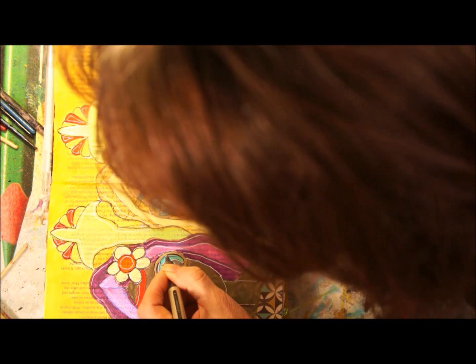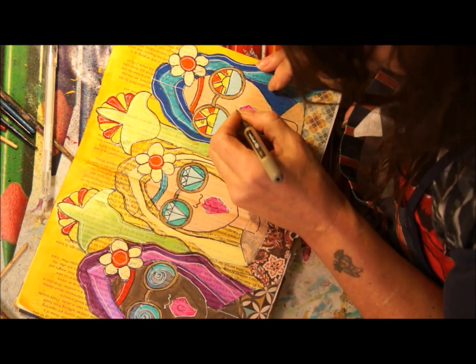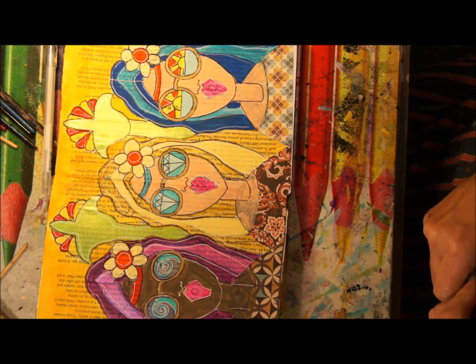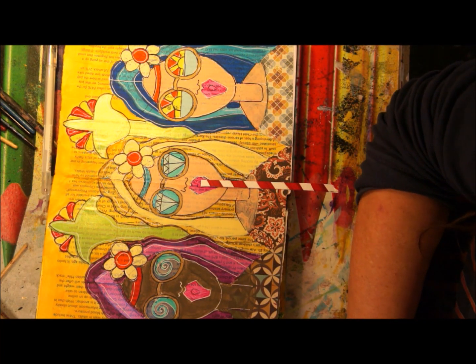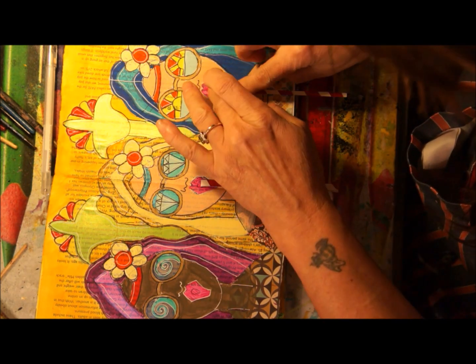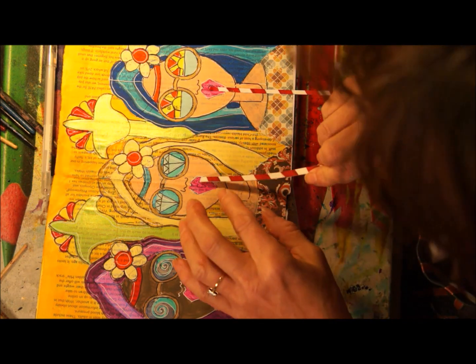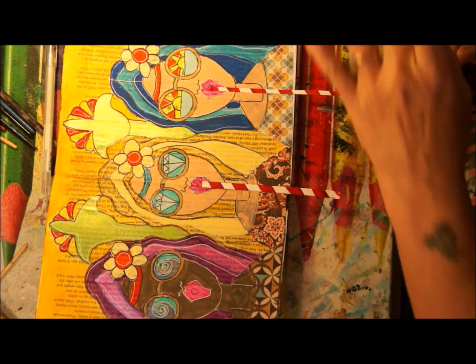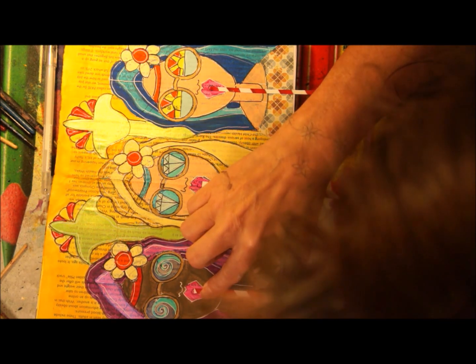I did the glasses in gold leaf in the end — I thought that would make them stand out a little bit more, though gold leaf is murder to work with, especially when you're as impatient as I am. Now you can see the straws I've done previously and I'm just sticking them down to give them a more American feel rather than English. I think they turned out quite well — I'm quite pleased with them.